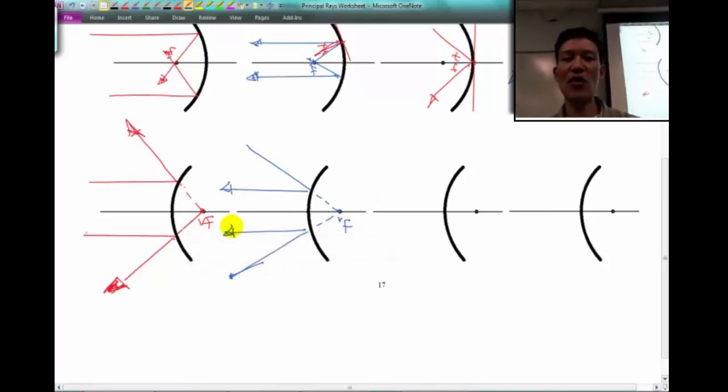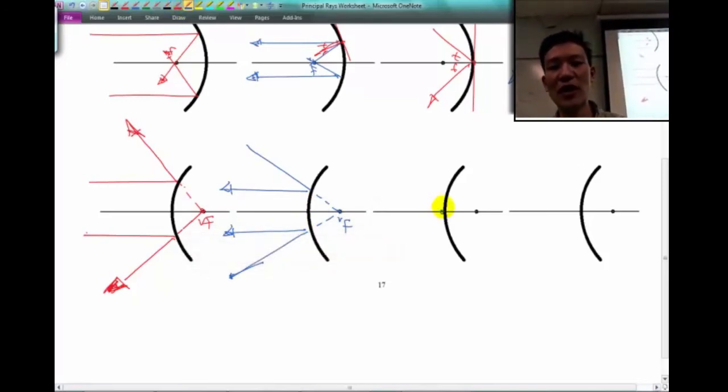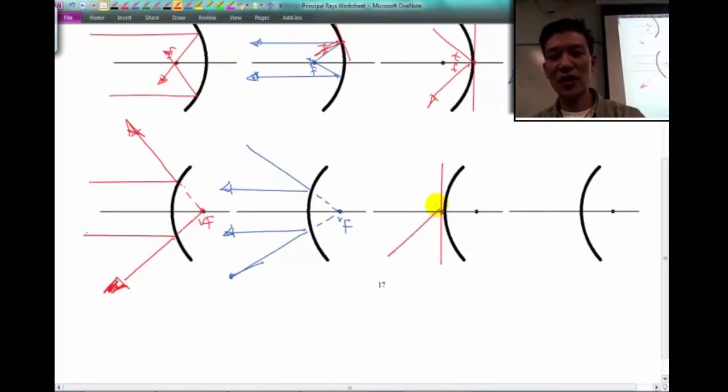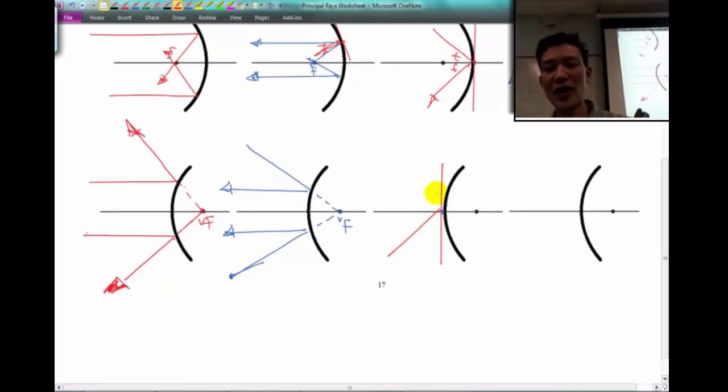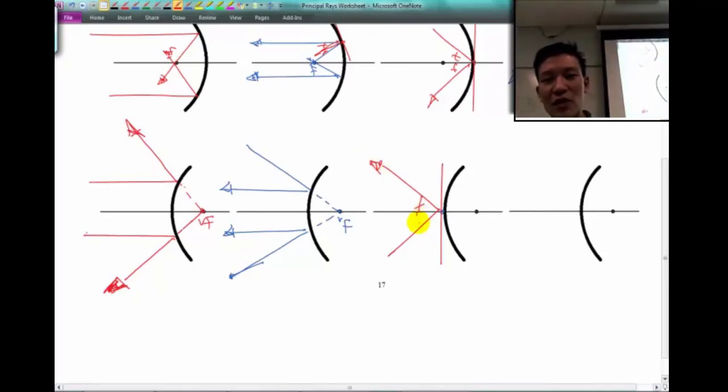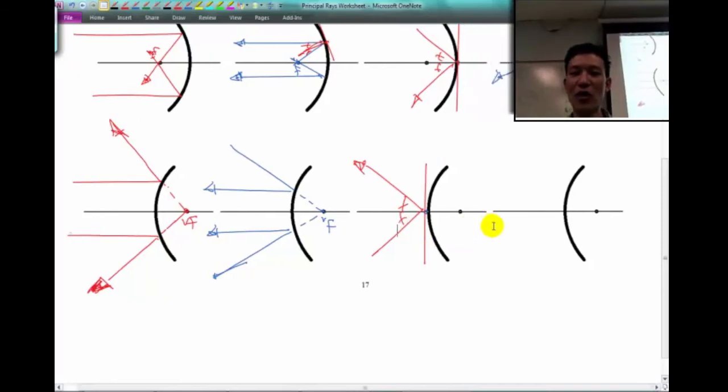Ray number 3 is annoying. It's hard to draw. That's any ray of light that hits the center point at an angle. We can apply the law of reflection. So if you come in at a certain angle, you're going to leave at that same angle. But that one we don't like to use because you've got to use a protractor in order to line it up properly, right? So instead, let's use the lazy man's ray. Okay, 1, 2, and 4 work really well.